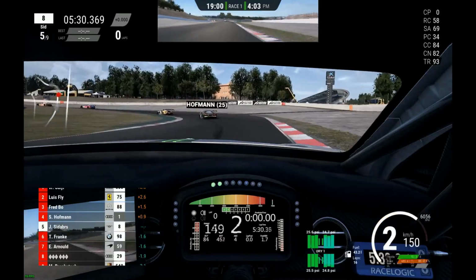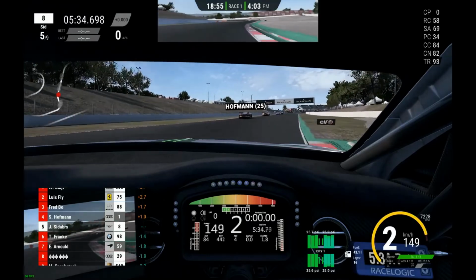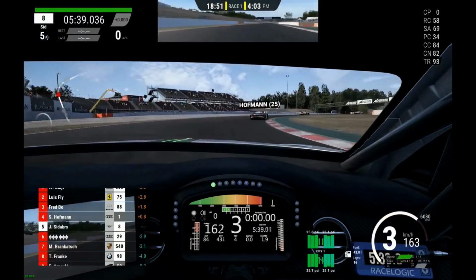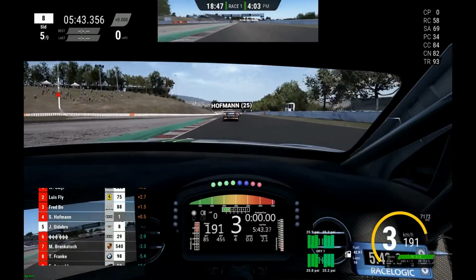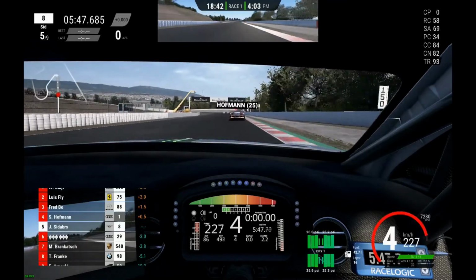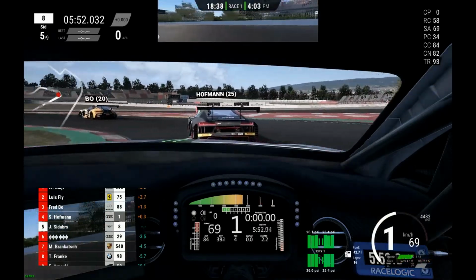So one thing, we need to catch our guy Hoffman. He will be the story. Myself and Hoffman will be the story of the race. He's not the fastest guy, but he knows how to defend the position. You can see how fast we gain on him purely by braking.